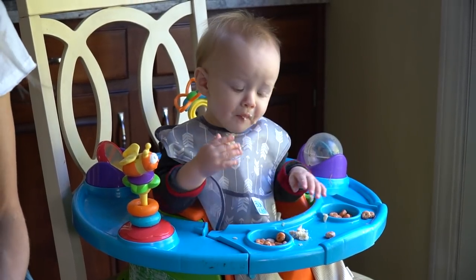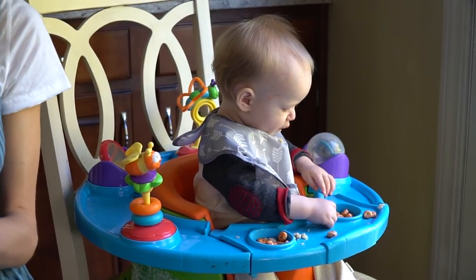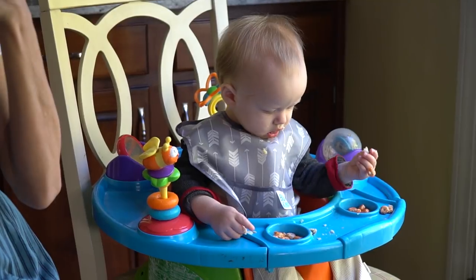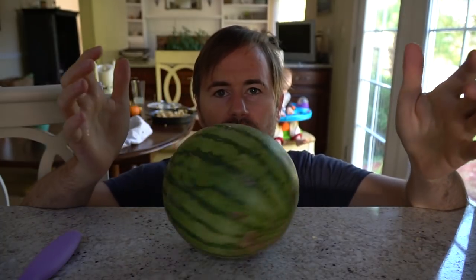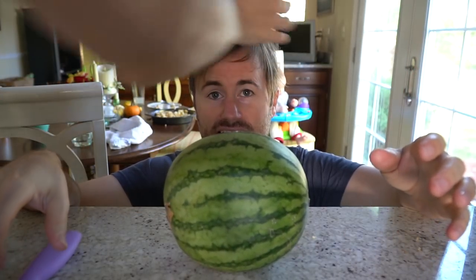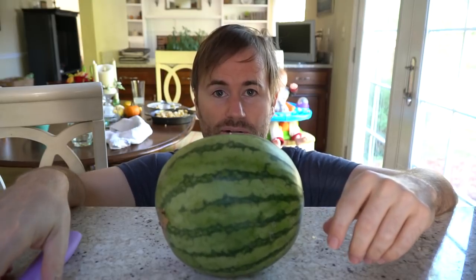We're still at grandma's house — we're going to head back as soon as it gets really cold here, but Tate's having a great time. Grandma has stuff for all the other grandkids so we really didn't have to bring anything. We're constantly introducing Tate to new foods, and it's usually new fruits because they're so abundant and he loves them. Today we're going to try watermelon — I just got this little seedless one; I don't know if it's gonna be any good but we'll see if Tate likes it.